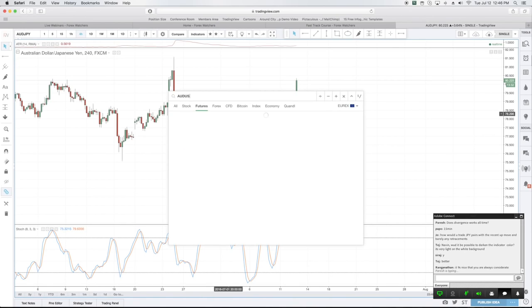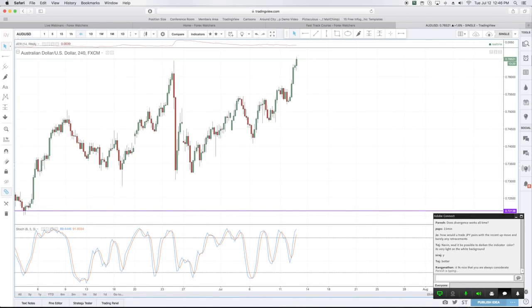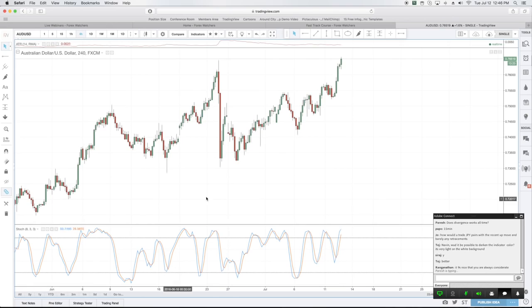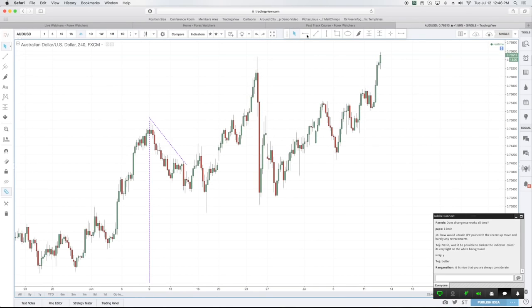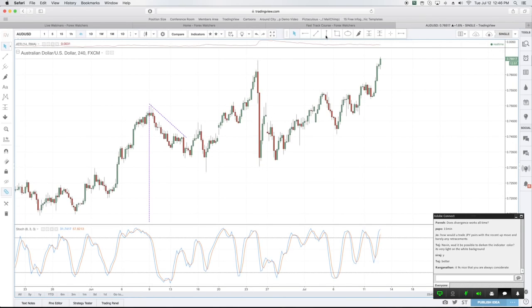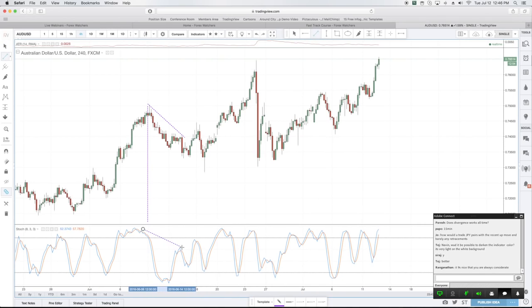Okay, let's go to Aussie USD, for example. We're on a 4-hour chart here. Now, I can look as detailed as this, where I can say, here we go, that's a lower high. And then I can do the same thing below me into the indicator, which is right there. If I look just below, I'm like, okay, well, that made a lower high also. So does anything change? Is there anything opposite?